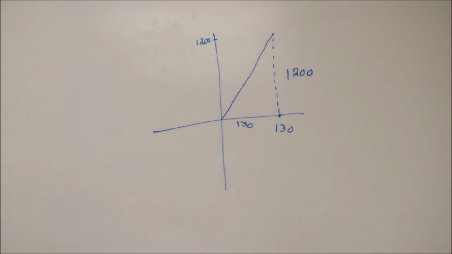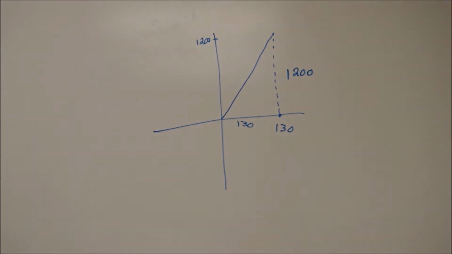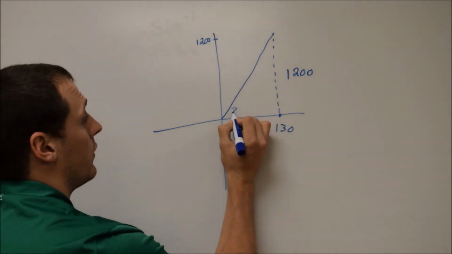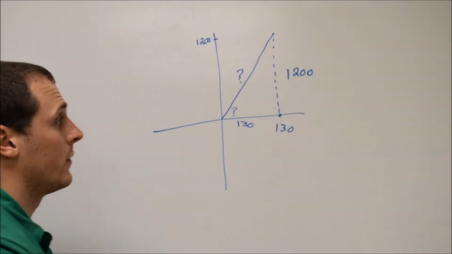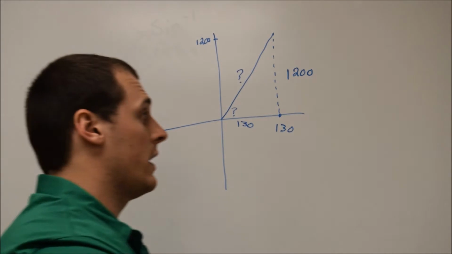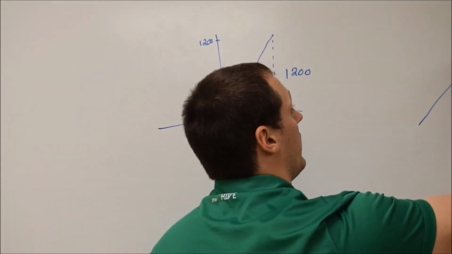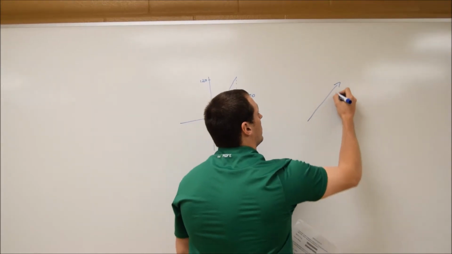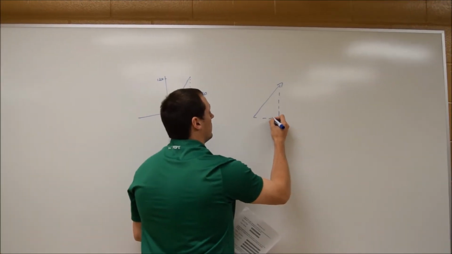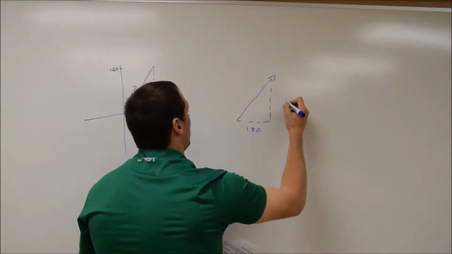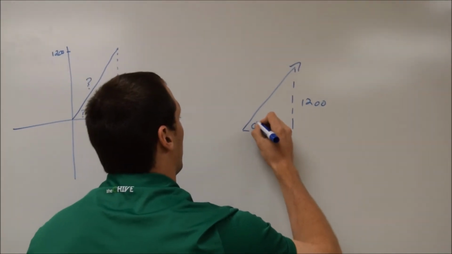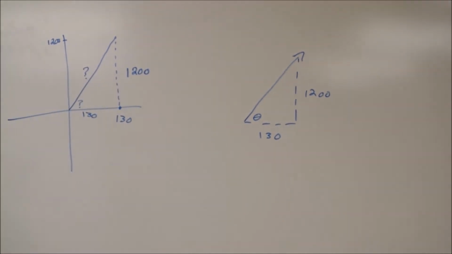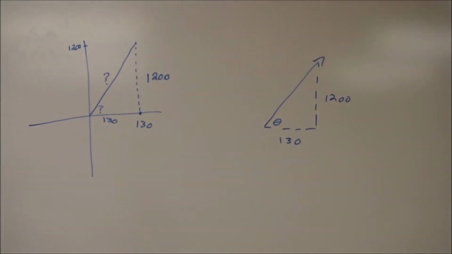And then what we need to do is we need to find the magnitude, which is the hypotenuse of this triangle, and then we also need to find the direction, which is the angle. So we're looking for two things here and here. So I'll go ahead and draw that out again over here. So what we've got is our initial angle right here. And we have our two side lengths that we know. And then we need to solve for our angle and our magnitude. So we're going to do the same thing as we did before with sine and cosine. This time we're just going to put in the sides instead of our angle.